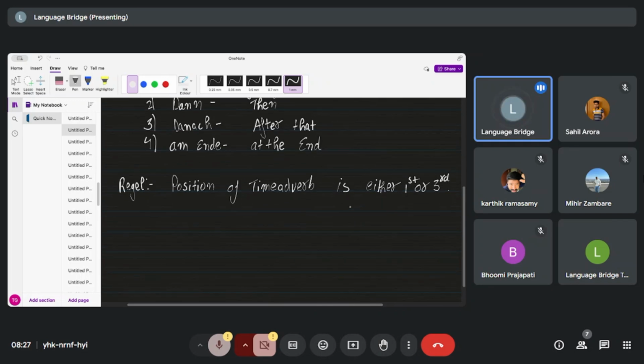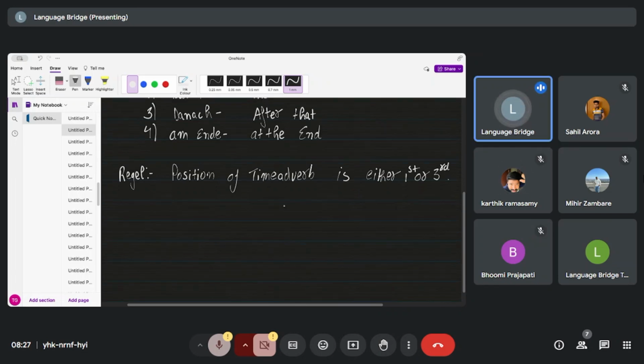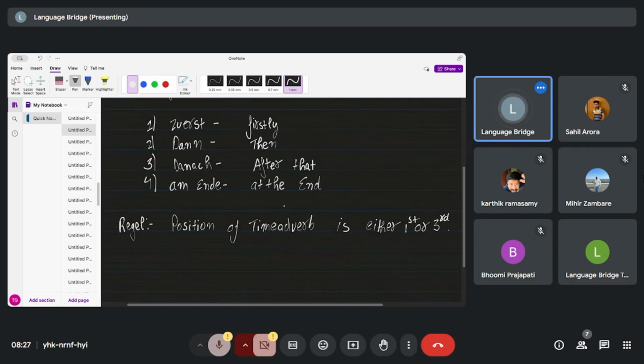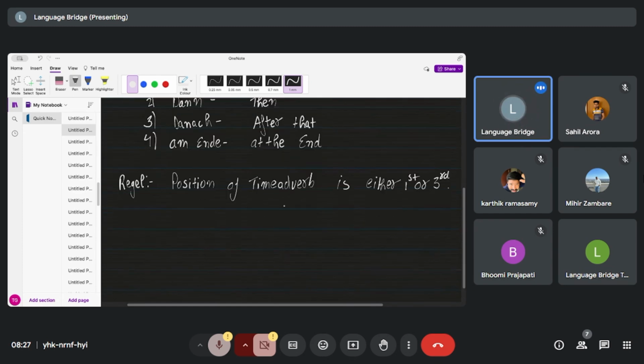Why? Because second position is always fixed for the verb. So you can write the time adverb, zuerst, dann, danach, am Ende, in either first position or third. Both are correct. But you can never write it in second position.